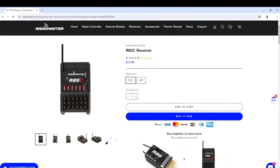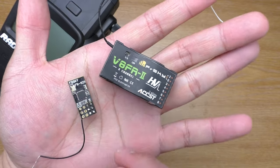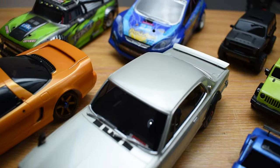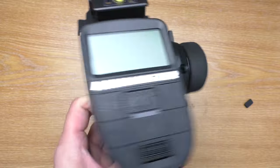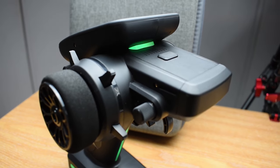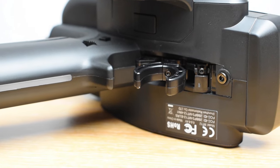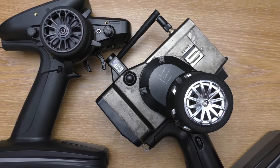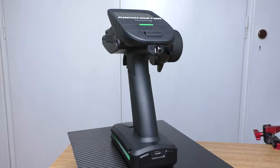For the 4-in-1 multi-protocol version, the included receiver has high latency — I'd say it is barely usable, as D8 receivers are quite slow. But if you get this version, you're most likely going to use it with cars and receivers you already have anyway, so that's not a problem. No matter what version you choose, you can install another module on it. It comes down to which system you use the most. Price-per-performance wise, it is the best right now. If you are okay with the complicated operating system, it can do anything you'll ever need. It is open source so things can only get better. I love how it comes with a carrying case, and now I have something to replace my aging Futaba 3PK. This is a step in a new and exciting direction for surface transmitters.